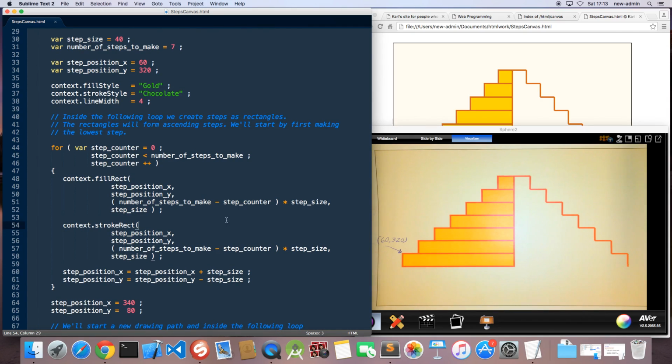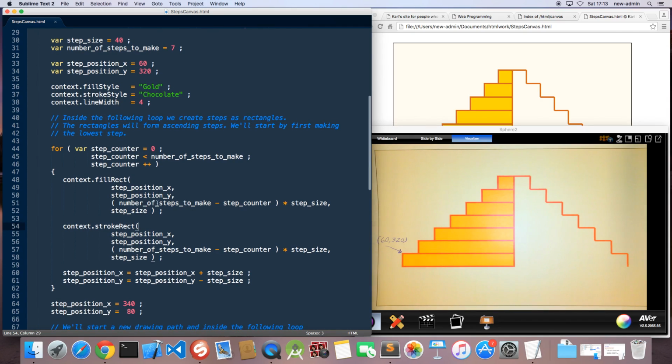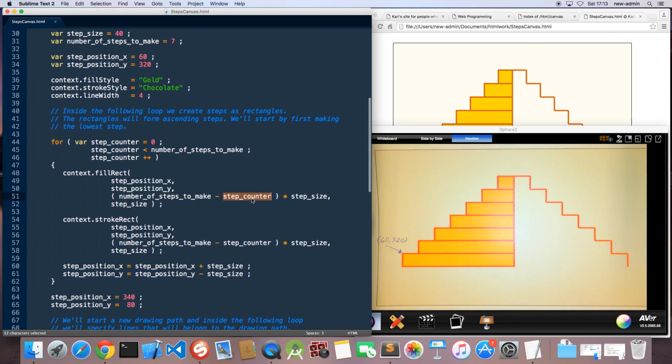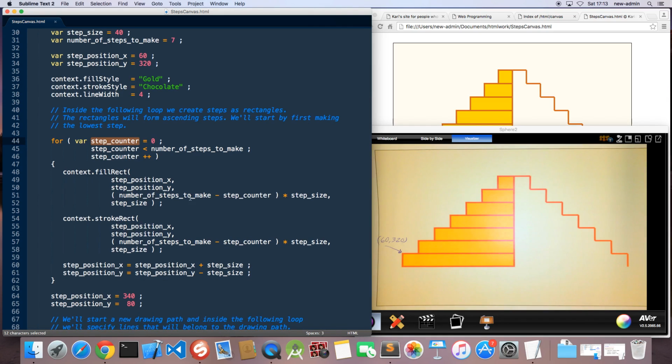What is a little bit difficult to do is to calculate the width for the rectangles. For that I have written here this kind of mathematical formula: it is the number of steps to make minus the step counter. So at the beginning the step counter is 0, which means that the width of the first rectangle is number of steps to make times step size.